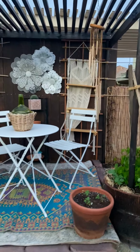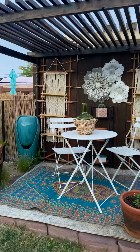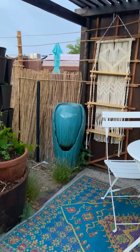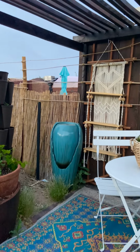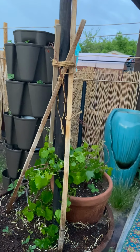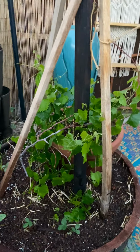And then our little setup over here is just so lovely. It's just so pretty to look at. That's another fountain which is not on yet. I've got to run all the stuff for it, so I just haven't done it. And I love how my neighbor put up an umbrella that matches everything. Isn't that funny? So this muscadine's doing really well as well. I'm really happy with that. And then we've got some strawberry plants in there too.